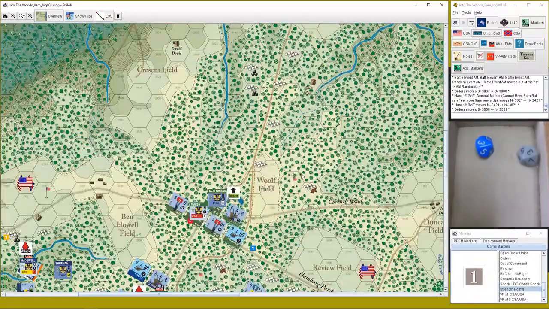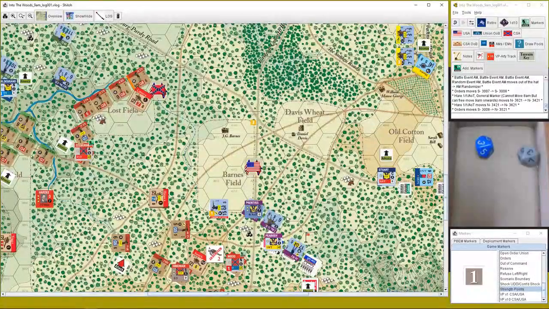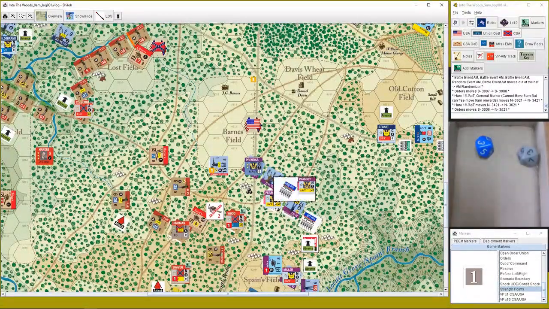Okay, carrying along the Union front. So Prentice, does he want to change any of his orders? Where's Peabody? Peabody was under attack. I think he will change to advance actually. It's looking a bit shattered. Clone that.